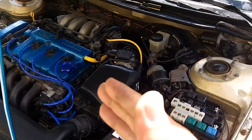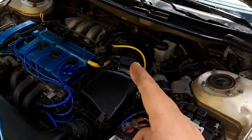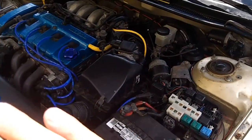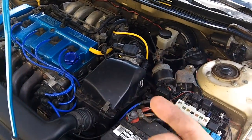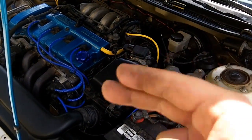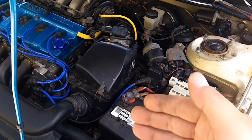He properly timed it because I didn't have a timing light at the time. He also adjusted my air adjust screw and used the shorting bar — the absolute proper factory procedure. But now that I have a high idle, I need to lower that using the air adjust screw and back off some of the changes he made, now that I no longer have a low idle but a high idle.